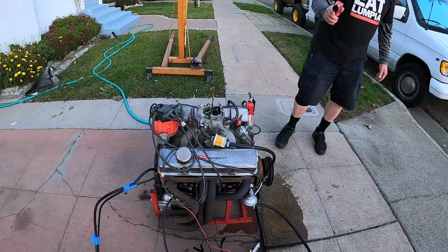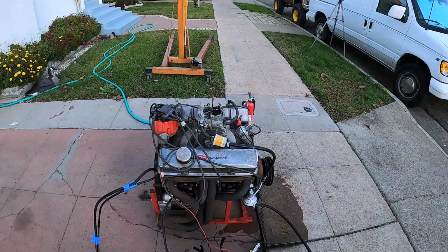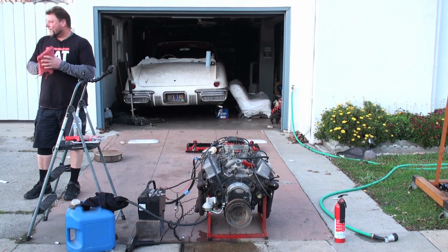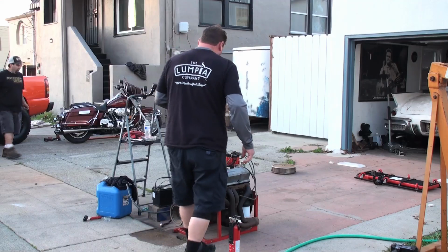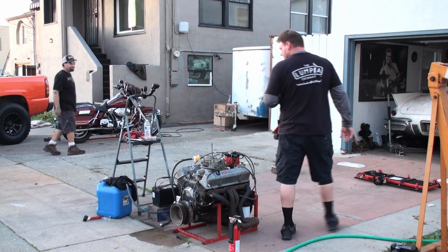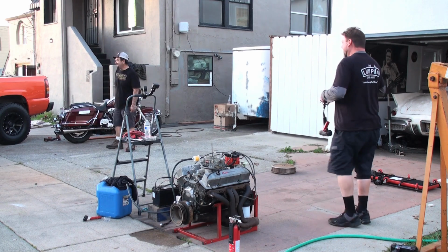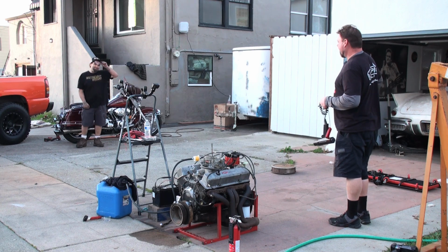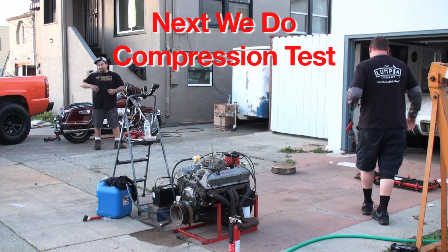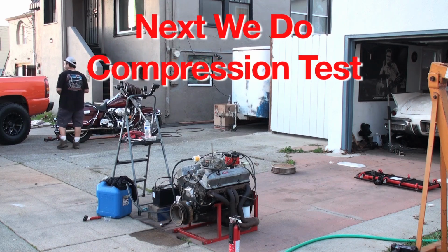120, 121. Not bad. Try to keep it from getting too hot. Bro, I nailed it. I nailed that timing. Hopefully we'll rev it a little harder. And I'd like to see some flames shooting out the back. There were. Yeah, if I rev it up hard and then drop the throttle, it'll shoot. Yeah, the flywheel was like, I just got out of the way. Cool.